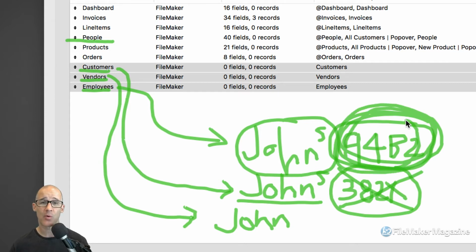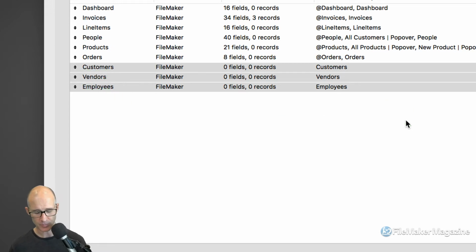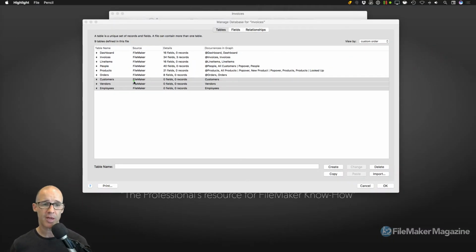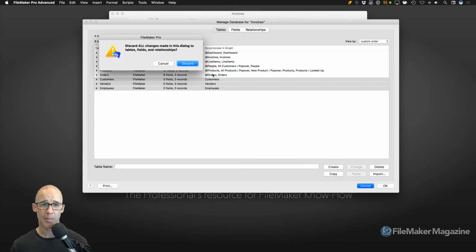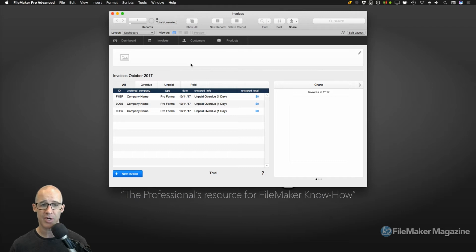Everything else in the rest of our database, with regards to pulling John out of that database and showing him in the context of how he needs to be viewed, is basically pulling it out based on the classification. So let's add this down into our database. Let's quit talking about theory and let's actually make it happen in this solution. And I'm going to delete all of these. Actually, I'll just click cancel on my graph and discard all of those changes.